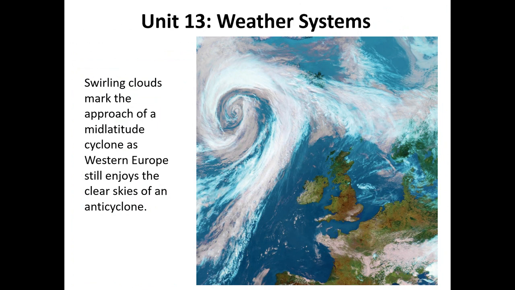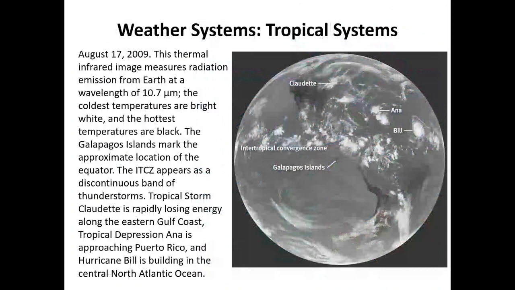A cyclone, again, is a general term for any large low pressure center. A cyclone that hits the southeast is usually called a hurricane. The similar storm that would hit the Pacific would be called a typhoon, even though it's more or less the same thing. And then sometimes in the southern hemisphere, they're called cyclones, but that just sort of is a generic term for any large low pressure storm.